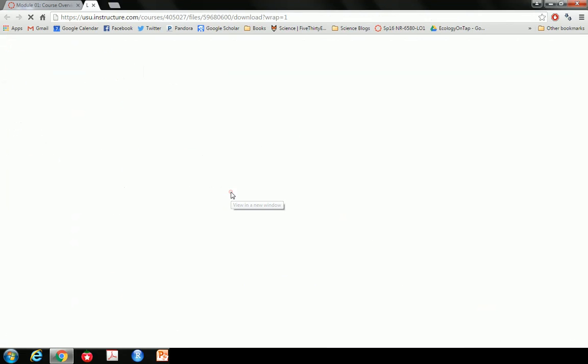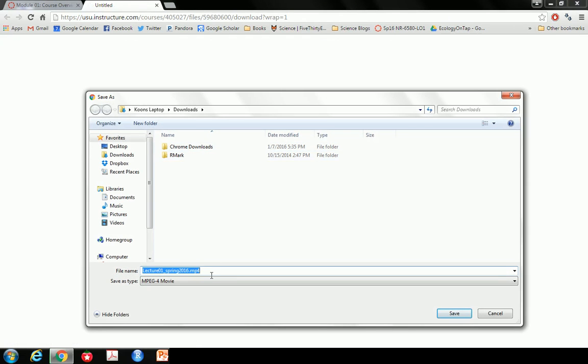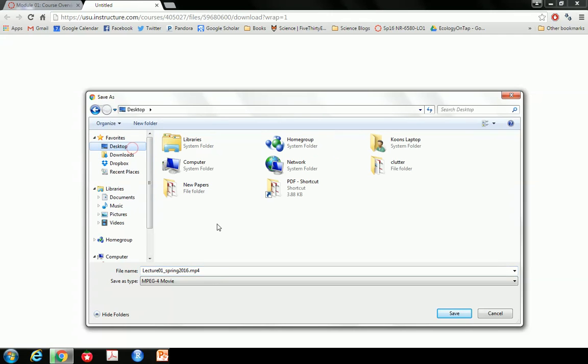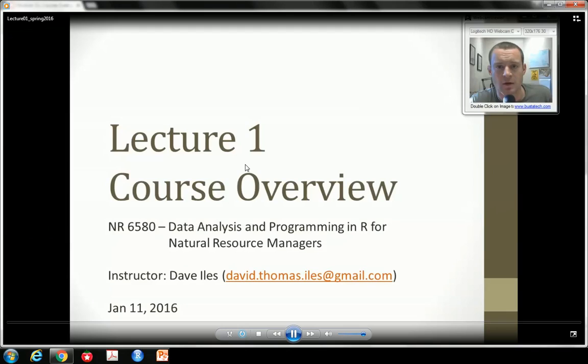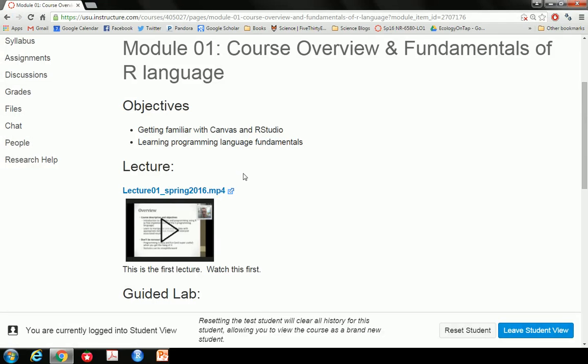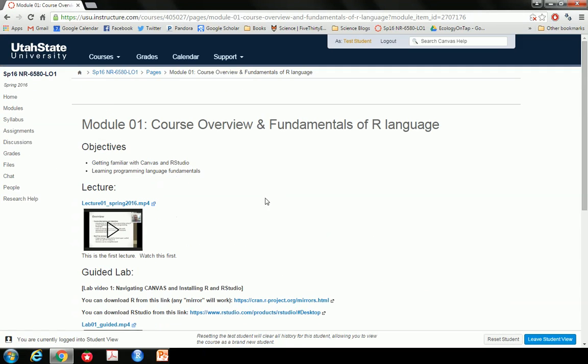Okay, if you click on this little arrow icon, what that's going to do is let you actually download the MP4 file onto your computer. So these are usually, I'm not even sure how big they are, 100 megabytes maybe. Let's see, 125 megabytes. Okay, so that file downloads, I put it on my desktop in this case. And then I can open it. Ooh, okay, I hate hearing and watching myself on camera, but you can watch the first video that way as well. Okay, either way works, whatever you prefer.